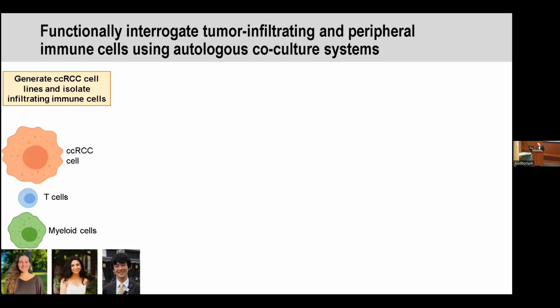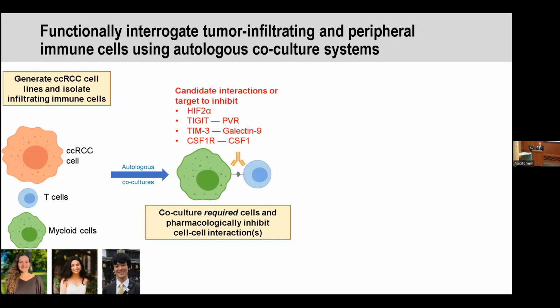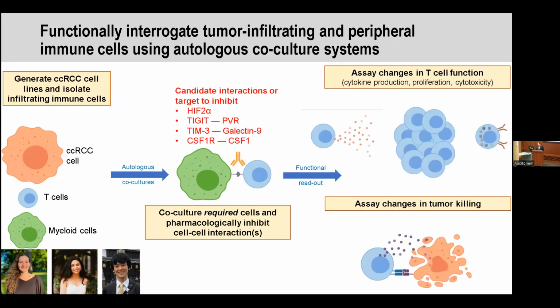And so our overall plan for functional validation is two phases. One is a more reductionist approach, and one is one that perhaps recapitulates the context of the 3D microenvironment a bit better. The reductionist approach, and again, this is led by a few people in the lab, Soki, Katrina, and Hannah, is to basically break this down into individual cell populations. So dissociate those tumors into single cell suspension, isolate individual cell populations of interest, co-culture just those populations of interest with a therapeutic drug, with an inhibitor of a particular interaction, and then measure changes in T cell function: basic flow cytometry for intracellular cytokine production, proliferation assays, expression of cytotoxicity markers like granzyme.